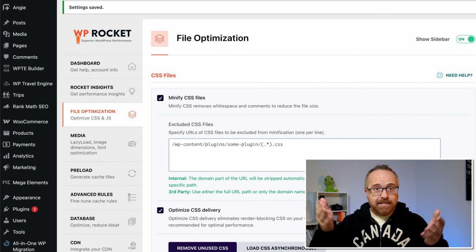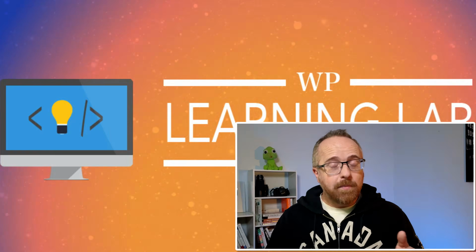That's it. And instead of just blindly deferring everything, WPRocket is going to analyze your specific site to see which scripts are safe to delay and which ones need to load immediately. It's like having a real person look at your code. And this does take a little bit of time. 10, 15, 20 minutes. So if you go and speed test your site right after you save these changes, it's not going to be a whole lot faster because it takes WPRocket some time to do this work. And then it takes some time for Google PageSpeed Insights cache to be cleared, potentially, depending how many times you speed test. So the results may not be instant, but you will have them within a few minutes.